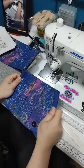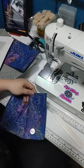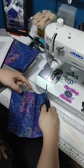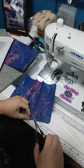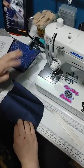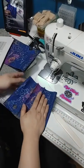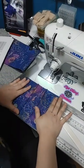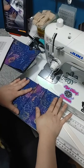So this is what I have. And just trim off the extra threads. And then lay the pocket flat so all sections are exterior side up. So like this, slide both stitched folds to the center marked line and press.